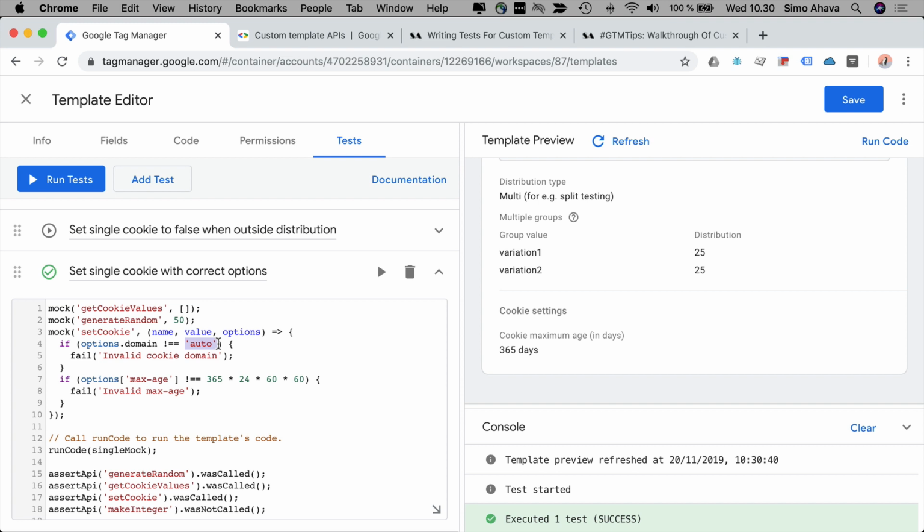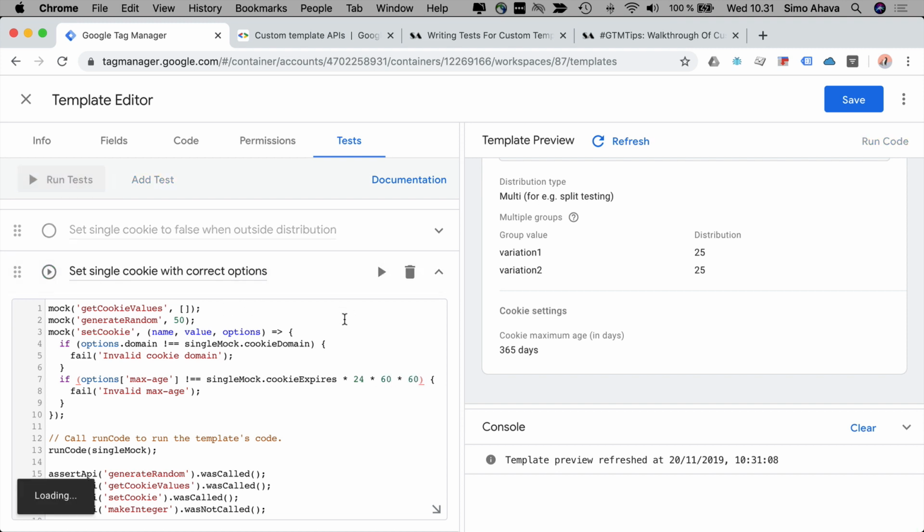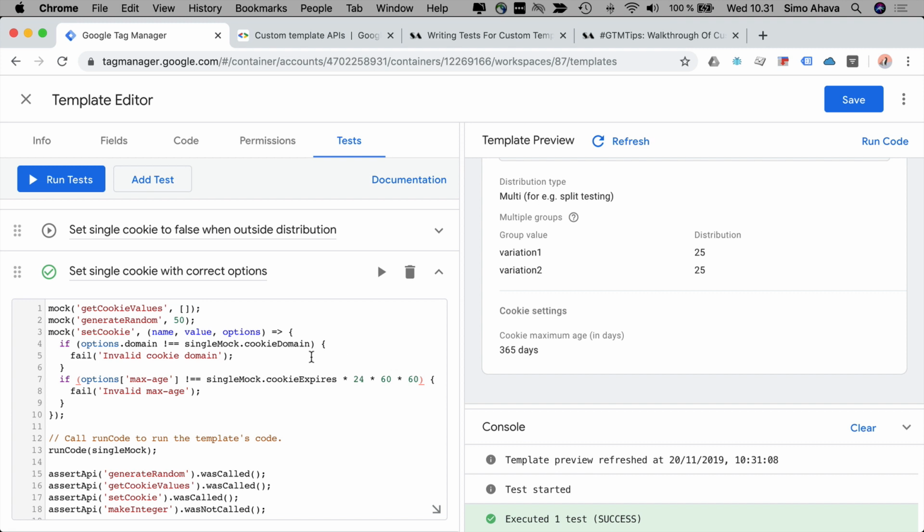So now instead of hard coding these values, a much easier way to do it is to use your mock object. So single mock dot cookie domain and single mock dot cookie expires times 24 times 60 times 60. So this way you can change the parameters of the test by changing the mock object values without having to change the test itself.